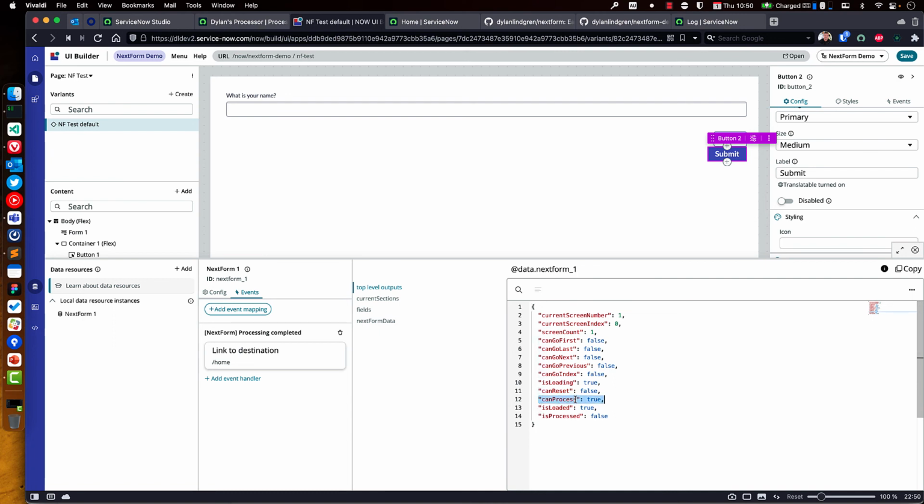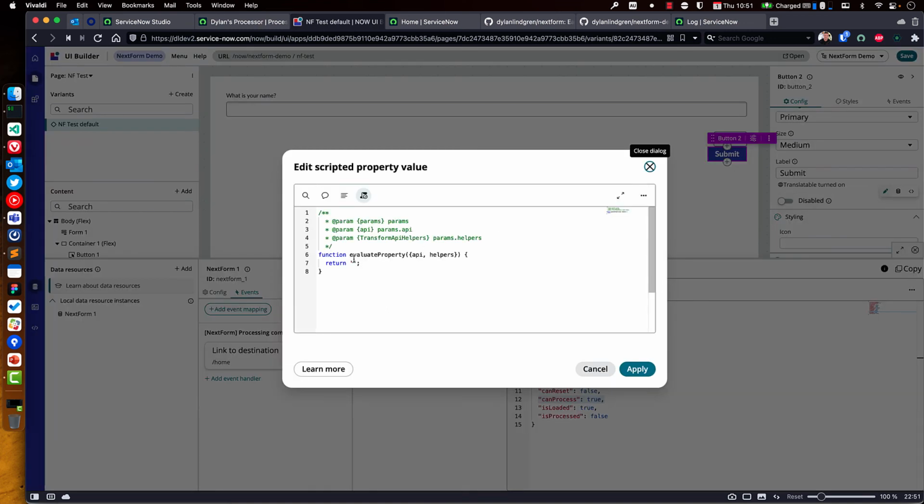So at the moment it's set to true. So let's change this to disabled. We want to just go if data api.data.nextform.can process is false. If it's false, that you can't process, then we want it to be disabled.